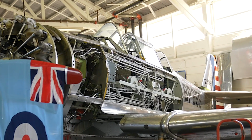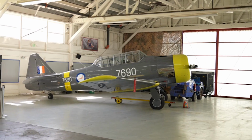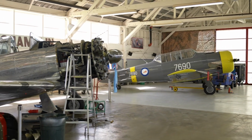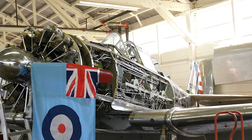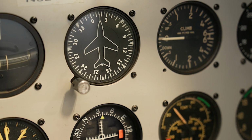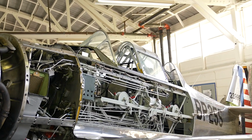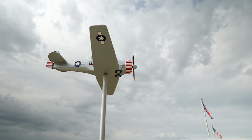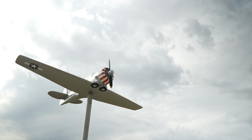So once they mastered the Stearman, which as far as systems and controls is very rudimentary, they would advance to the AT, the advanced trainer, the AT-6 Texan. They went from 220 horsepower in a single leap up to 600 horsepower. A complicated propeller that was constant speed, hydraulic systems with landing gear that went up and down, and hydraulic flight controls as well. So it was really a big move to go from wood, wire and fabric to one of the highest performance airplanes of its time.